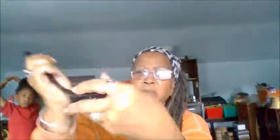And it has two ways to... This is for reading, so you can put this... Let me check this all out. You can put this on your book like this, or up above your book like this, and it's got two different lights. Oh, and the lights are on already. See, the lights are on, so I don't even have to plug it in. But it's got two ways to use it.